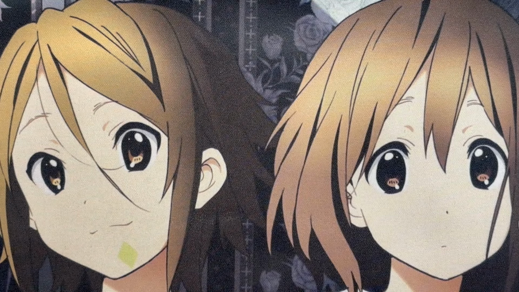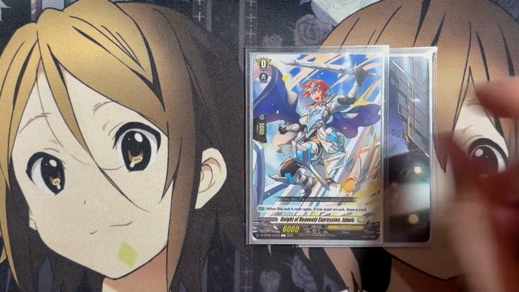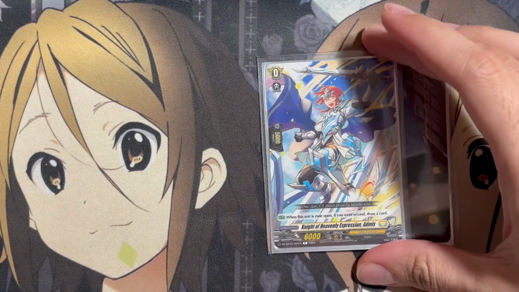So we'll go ahead and start off with the ride deck with the standard. We have the energy generator and our starter being Knight of Heavenly Expression, Admis. When ridden upon, if you went second, draw a card.